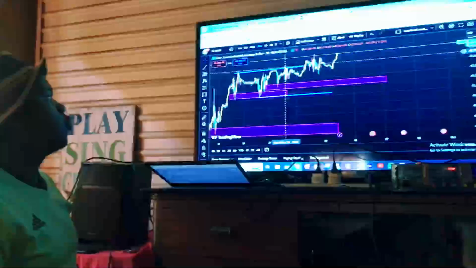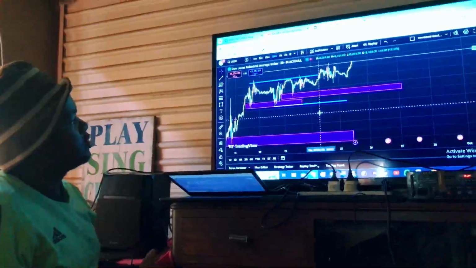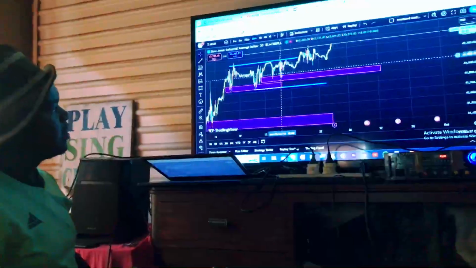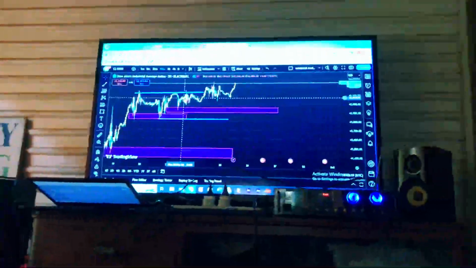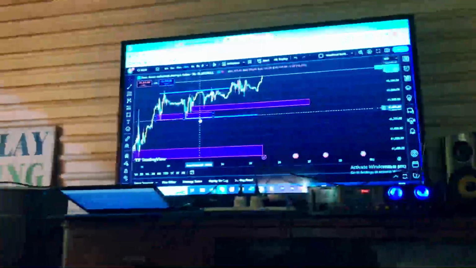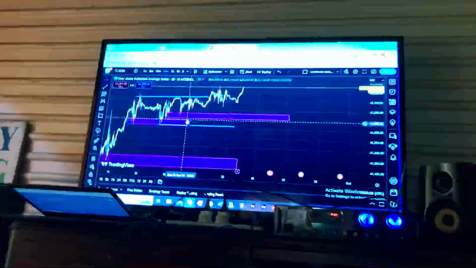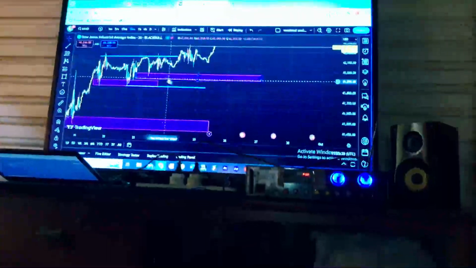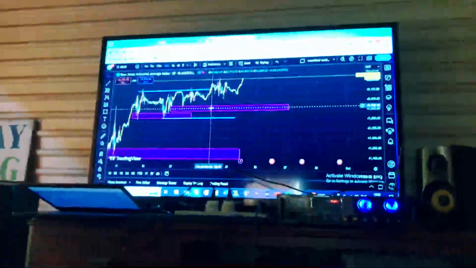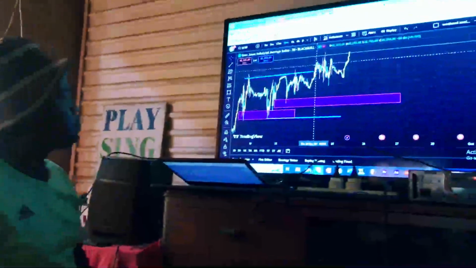So other traders would want to buy the minute price starts playing around this area, but price did what? Created a wick, came back down. But you can see that price is also failing to come back down and breach this area right here, guys. I hope you can see properly. So what's happening? This is also our point of interest where we would want to enter for buys. But price ended up doing what, guys? Came back here and broke structure.